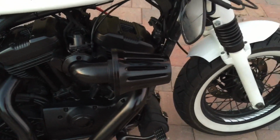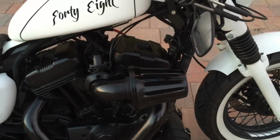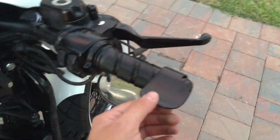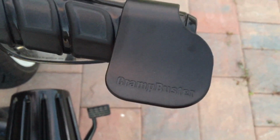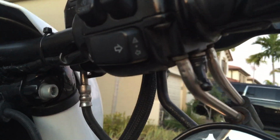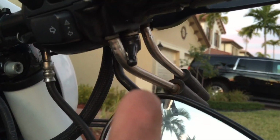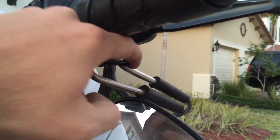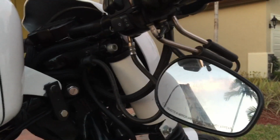I have my intake right here, Screaming Eagle from Harley. I have this little piece right here, and I gotta say, it's a simple mod that you could do on your bike. It's called a clamp buster, and on long trips it's gonna help you. These bikes don't have cruise control, so it's gonna help you a lot. It does have this little thing over here that I also changed, because the one from the factory is just useless. So I put this little piece that locks in the throttle. It's kind of like a cruise control, but it's not.